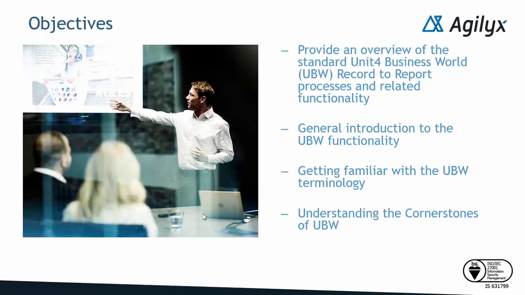Okay, so these are the objectives of the webinar today. Just providing an overview of the standard Unit4 Business World, what processes are involved in record to report and the related functionality, a general introduction of Unit4 Business World, getting familiar with the Unit4 Business World terminology, and understanding the cornerstones of Unit4 Business World. R2R has a lot of things in it, so this is going to be a more generic, more general discussion. But I can take more specific questions at the end of the discussion if there are any.